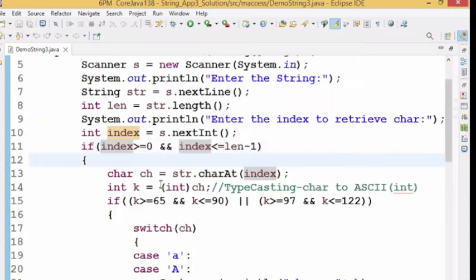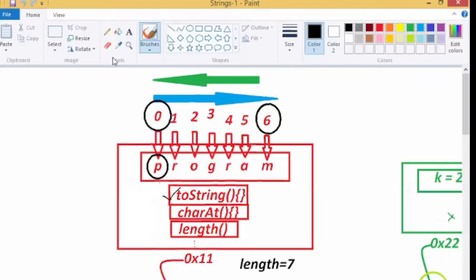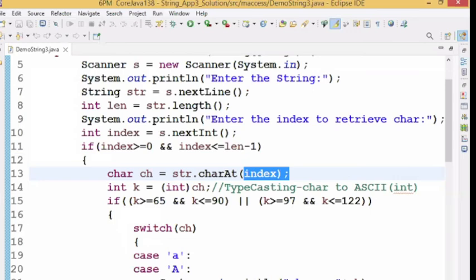So take the character from the str. charAt of 2 is O. O is coming, right? Now O will come here.